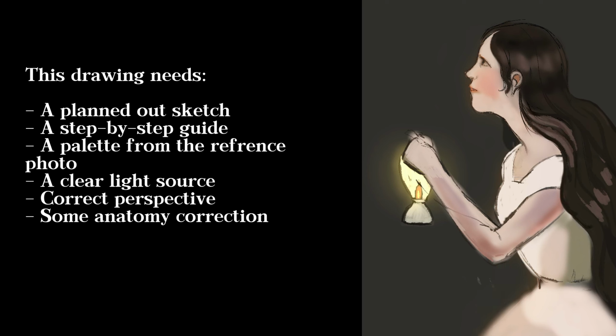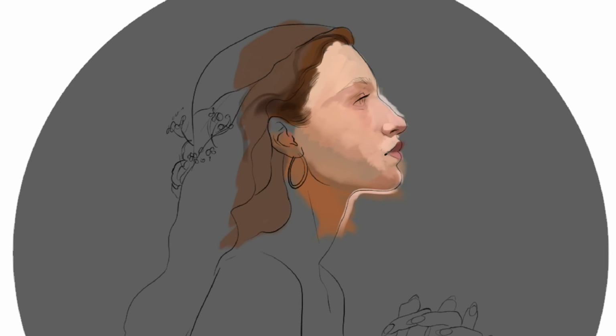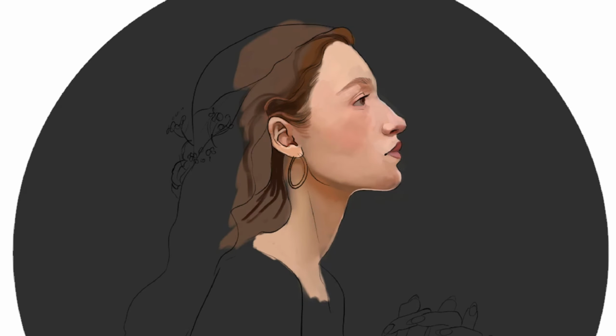Instead of lingering too long on what went wrong, I'd like to focus on all of the things that I did right in my most recent drawing. Now, for my newest speed drawing, I've made some significant changes. Remember, we are 10 years of experience in the future, and I've learned a lot throughout my journey.